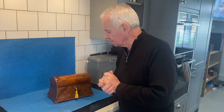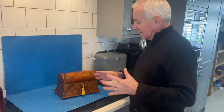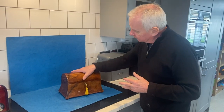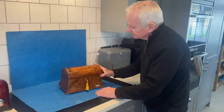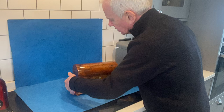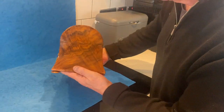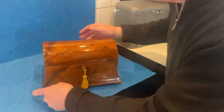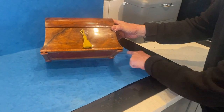Welcome and good morning to Mostly Boxes Online. Loads of stuff to show you today, first one being this beautiful burr walnut domed flare base tea caddy — a lot of people call this shape 'calvetto'. The walnut is gorgeous throughout the box. It sits on tulip wood feet and you've got a tulip wood cross banding that runs right across all the way around the bottom of the box.